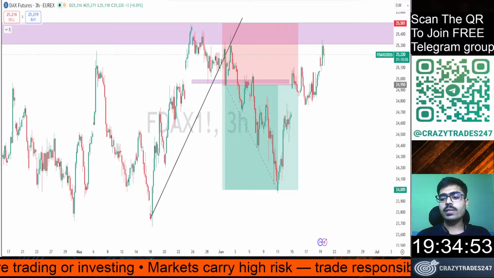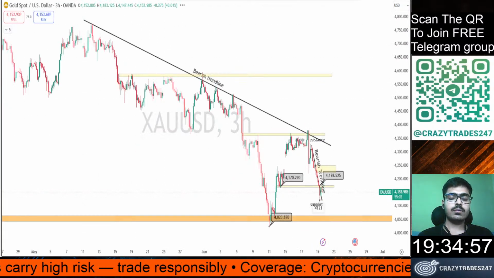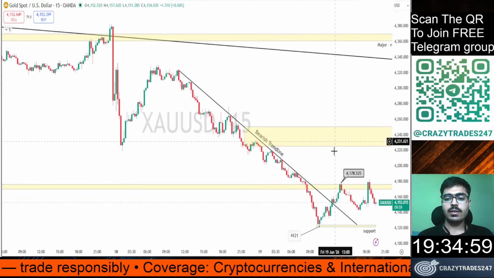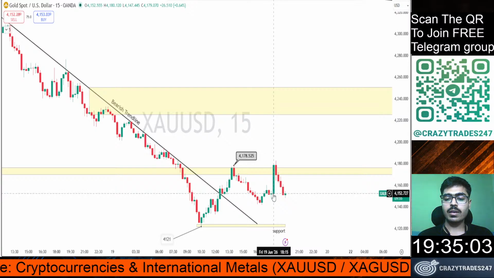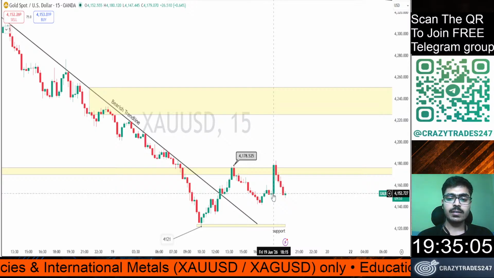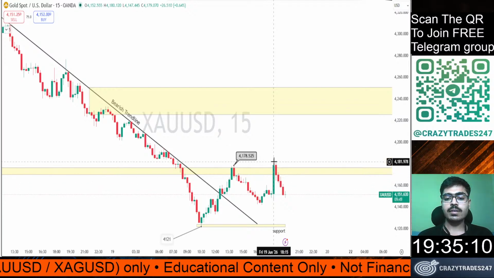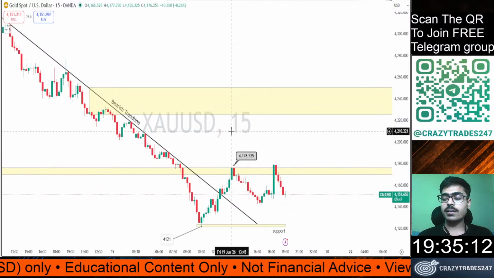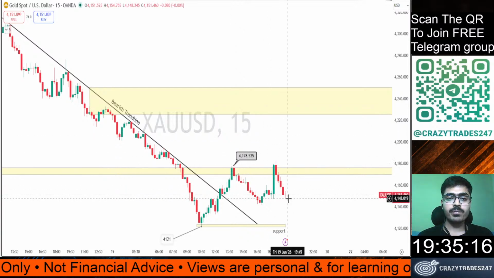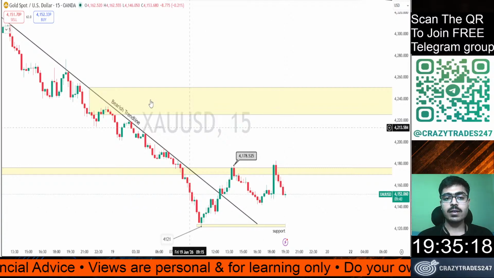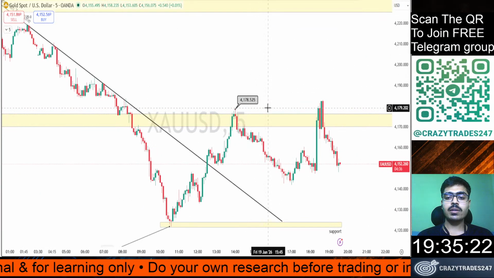Let's look at the gold and silver price chart, how they are performing. Following the up move that we saw at 615 on gold, silver, and Bitcoin, gold and silver are showing a retracement of that up move, and it has retraced all the way from the very point it started. So this is confirmed now. This was a fake breakout.